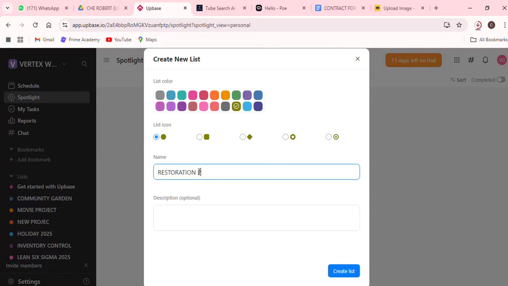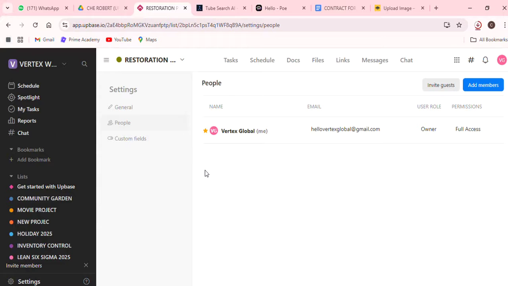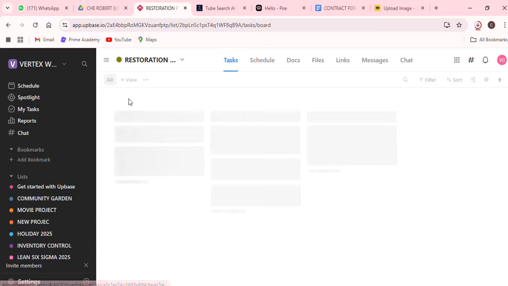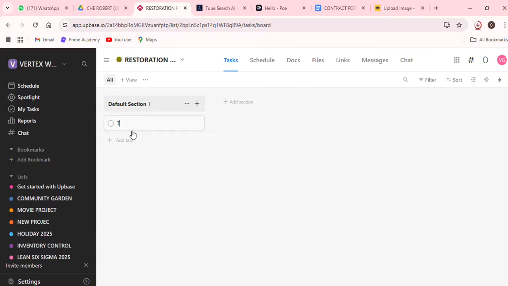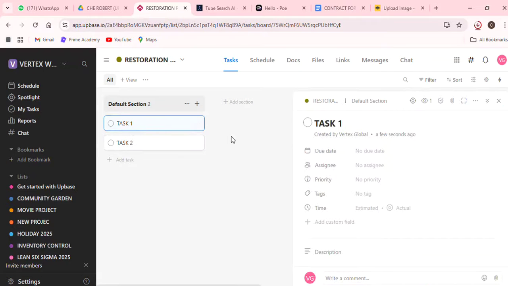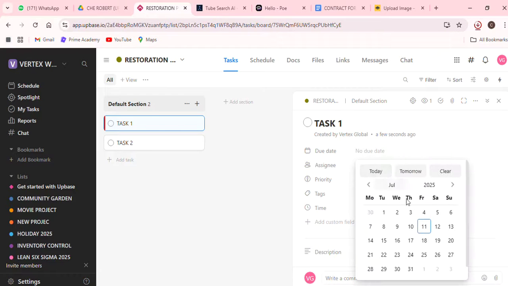Now that we've done that, let's move on to the task creation feature. Here, you can create, assign, and manage tasks related to your project. You can even set deadlines and priority levels. The reason we do this is to ensure that all tasks are accounted for and monitored, ensuring that nothing slips through the cracks. Once your tasks are set up, you might want to take advantage of the calendar feature.